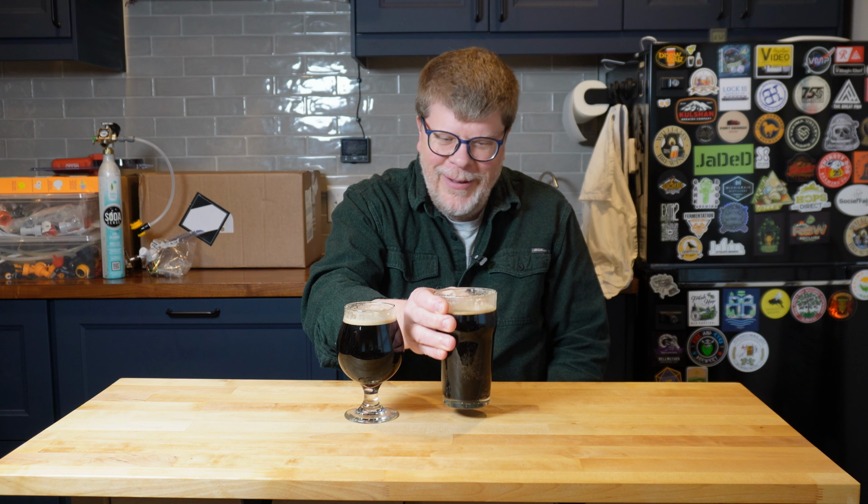Yeah, that's fantastic, and you can drink a lot of that very easily. It's so smooth on the nitro going down. The mouthfeel is nice, full and creamy.